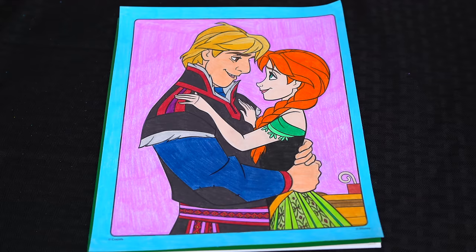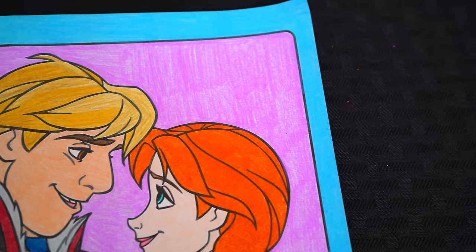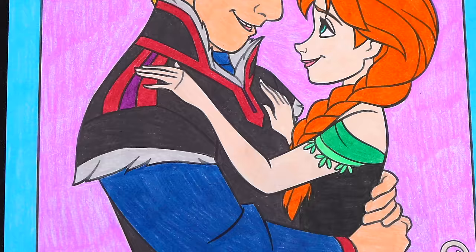Okay, I'm all finished. Wow, this picture turned out so pretty. Anna and Kristoff look so in love. These two make the cutest couple.